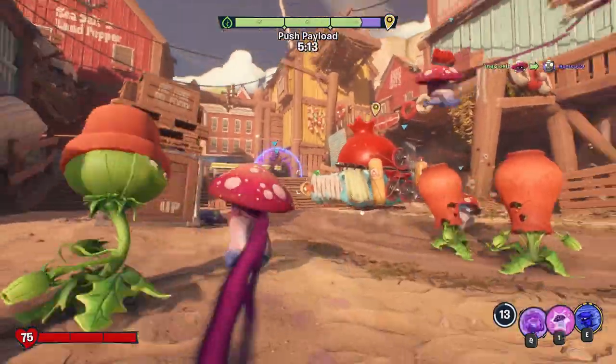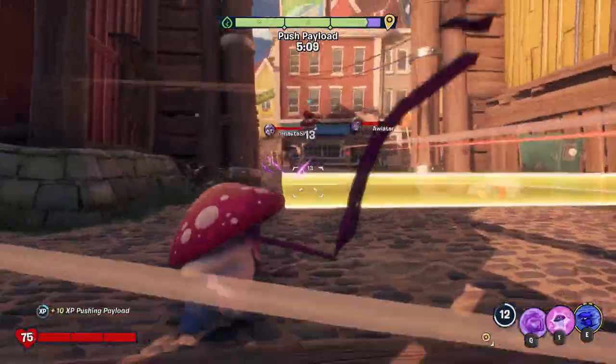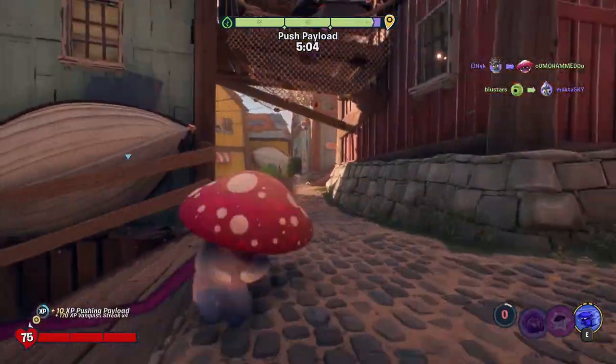Double Jump. Nightcap also has a double jump, which is pretty neat and can help you traverse the map even quicker and be very hard to hit. Use this a lot. So these are Nightcap's abilities. Let's just go in the game and see how it goes.